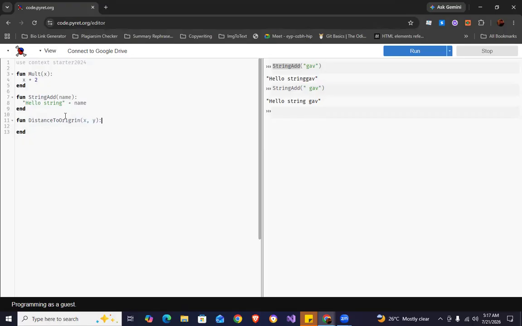Here's what I want you to do. I want you to compute the distance to origin given x and y. Are you familiar with this? I don't know if you learned this in mathematics. No, actually I don't know the mathematics of the distance to origin. Okay, I'll tell you the answer, but let me know if it doesn't make sense.